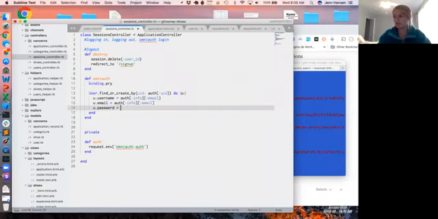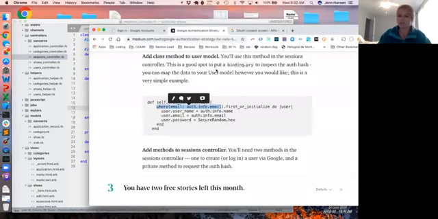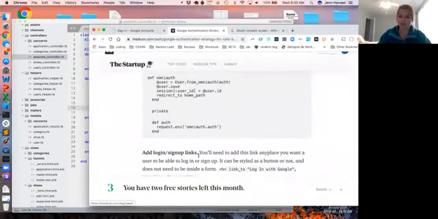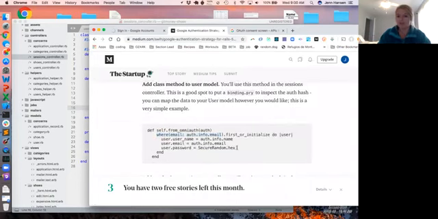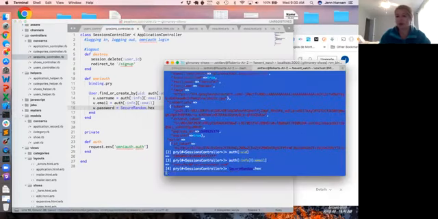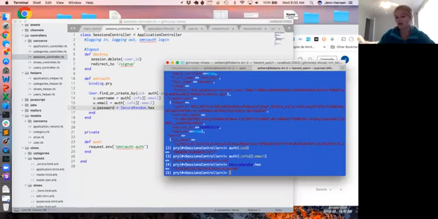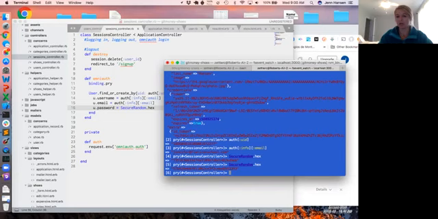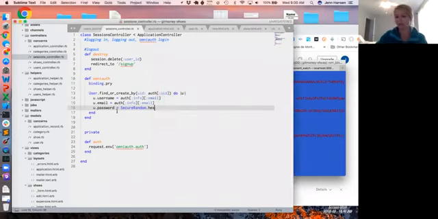The best way to do your password is actually this thing called secure random hex. I think that was in this as well, somewhere in here. Yeah, secure random hex is basically going to give us a random password, because we don't want to set their password to something that's hackable. They're not going to ever use their password to log in. We just need to give them something so that it's secure and so that they can continue to log in using their Google password and access this. And I think that throws a lot of people off.